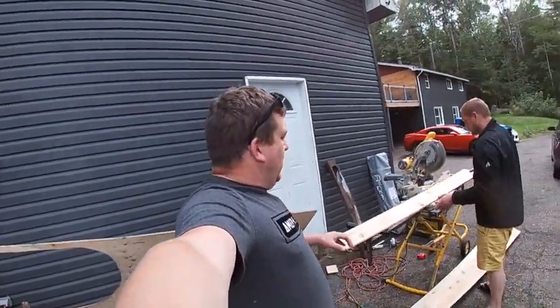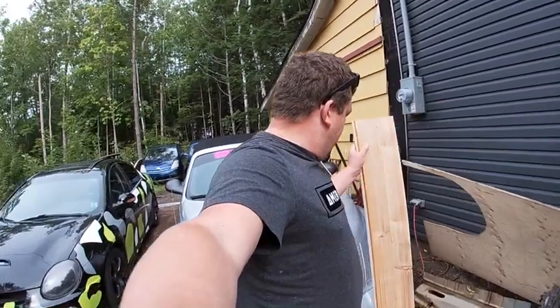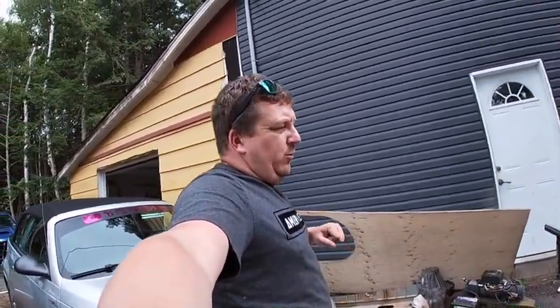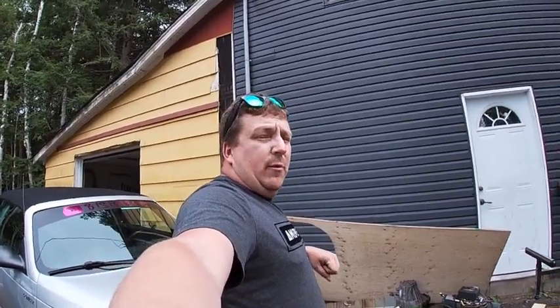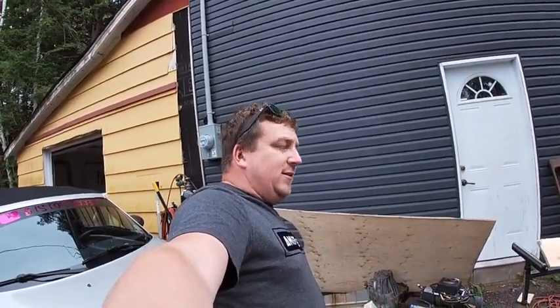thought. So we're going to start cutting up our boards that we're going to need for the bed, and we're going to show you guys how we're going to build the wooden floor. We got a couple good ideas. Hopefully they work out. Hopefully it looks nice. And we're going to move forward so we can get this driving within the next week or two, which is what I want to see. So let's get on with it.